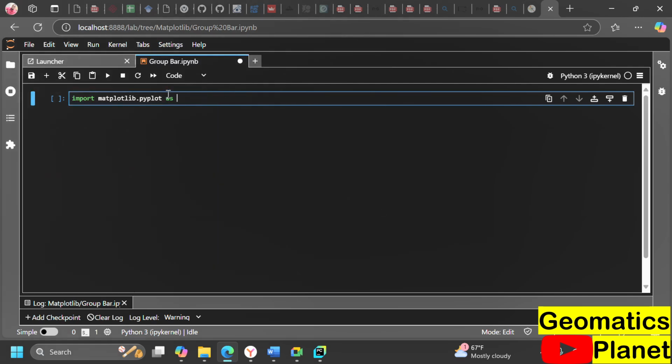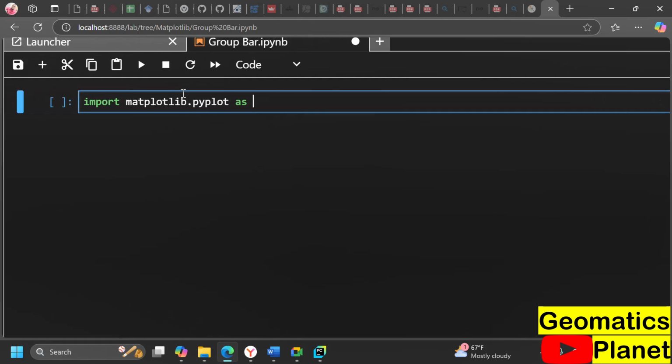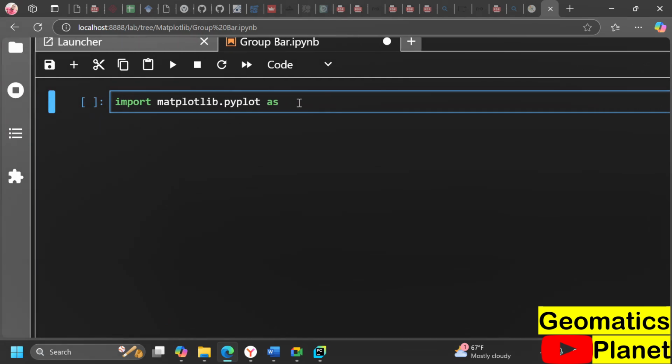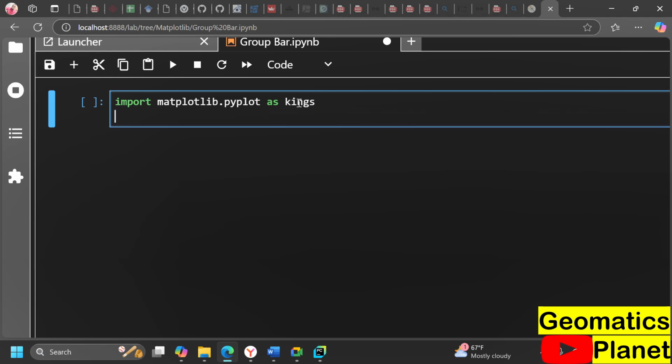But the only thing is that where we call matplotlib, we need to put it there in that same way. So what I mean is, I'm just going back to this because we are trying to revise it. If I make this matplotlib as king, it means that at any place we want to use matplotlib, we have to replace that plt with king. But normally, the default way that it is shown is using plt. So these are the different ways we can do it.